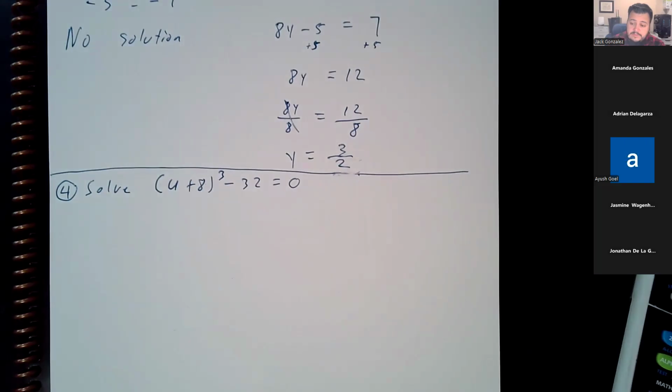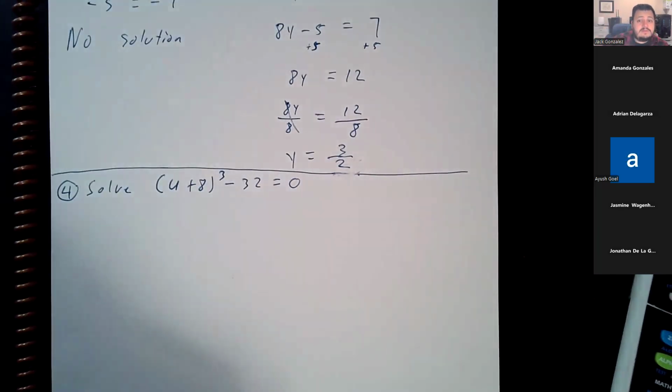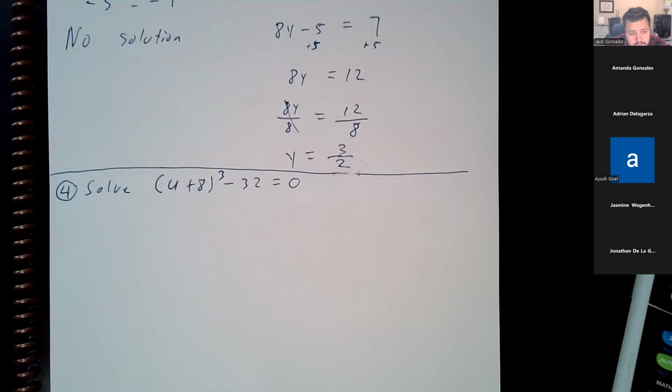Math is all about practice, okay? The more you practice, the better you get. It's not about cramming. That's why people hate math, because you can't just cram and be good. You gotta practice little by little. It's like the guitar, or piano, or basketball. You gotta practice or you're not gonna be good.